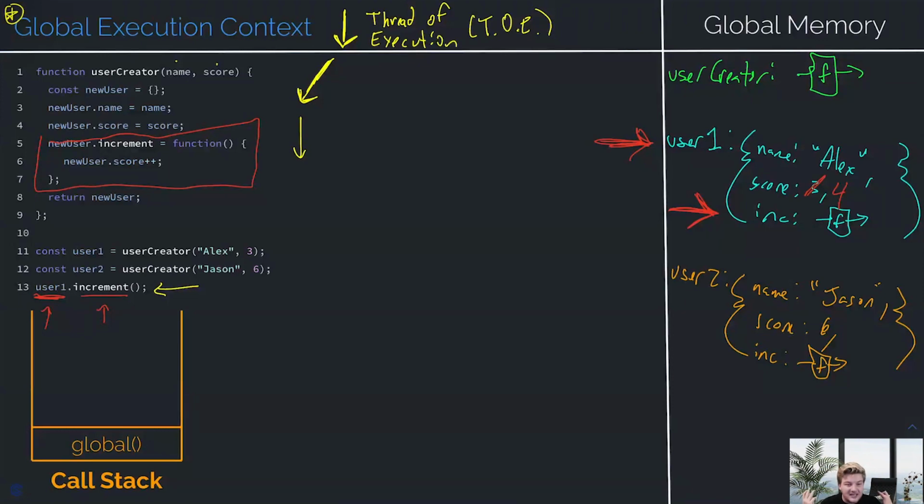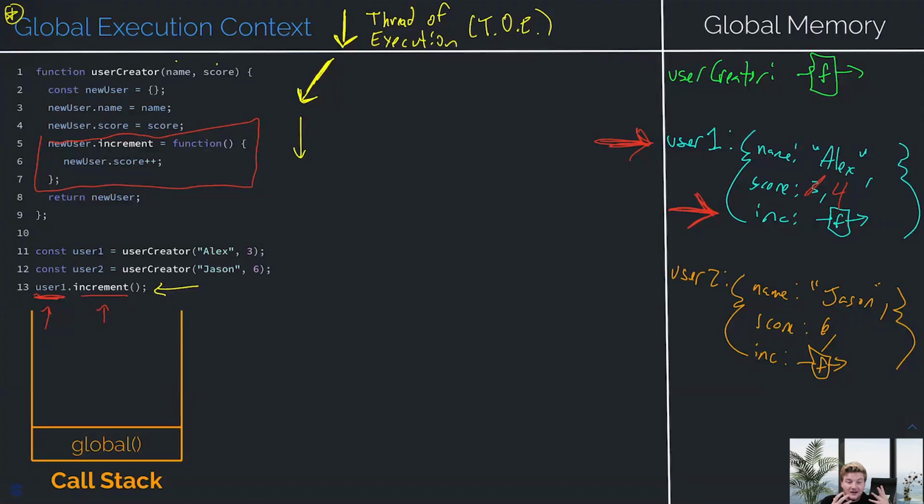We see here that we are still achieving this running goal. We call increment on the user one object and it works. But in this case, I think we've made our logic at least somewhat more dynamic, right? We're no longer manually adding all of the pertinent information about each user one by one.